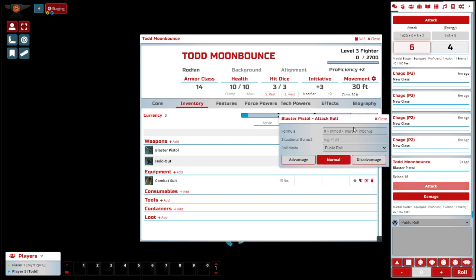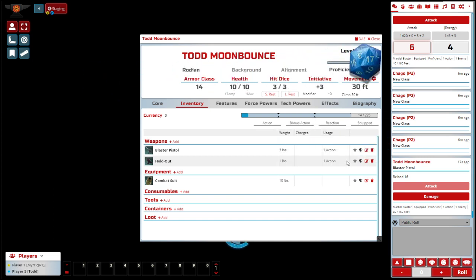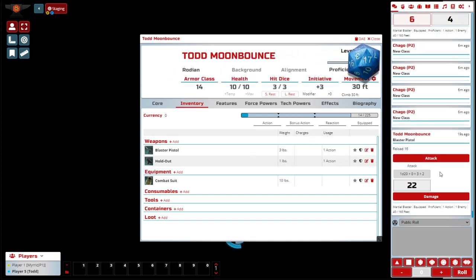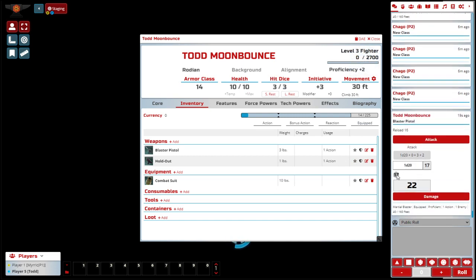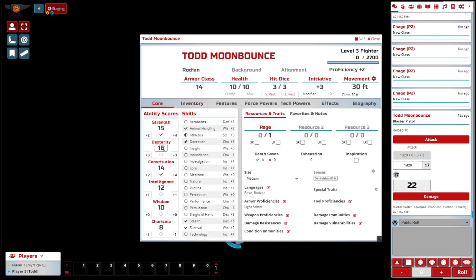Click attack, you're going to get a pop-up here. Roll normal, advantage, or disadvantage. Just a normal roll will do. I've got my fancy dice set up, so good hit there. You can see it did the natural roll. You can click on this to expand. I rolled a 17, and I have a +3 for, I believe, the dexterity modifier for a ranged attack, and +2 for my proficiency because I'm proficient in this weapon. We'll say that's a hit, I would hope.